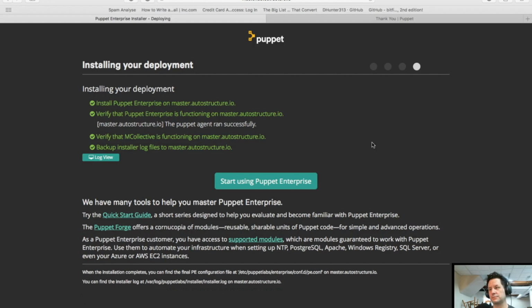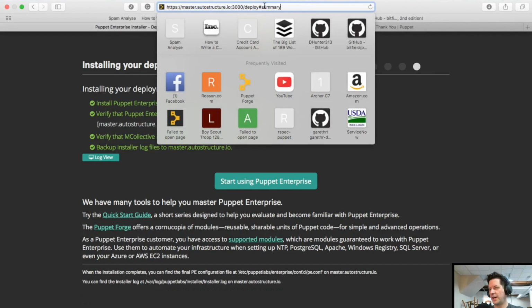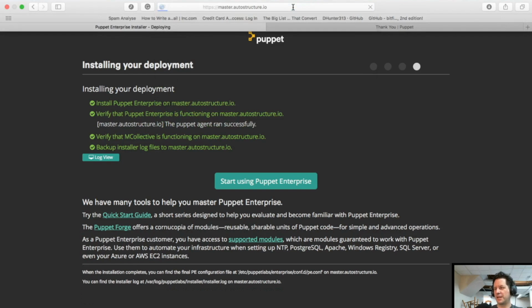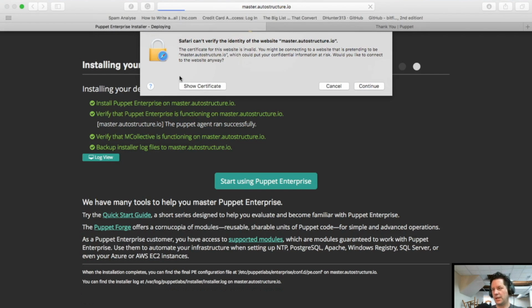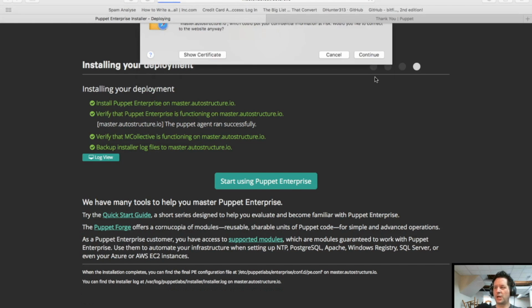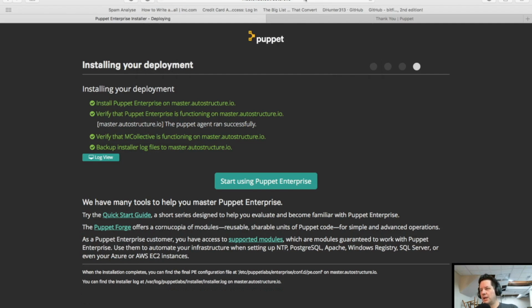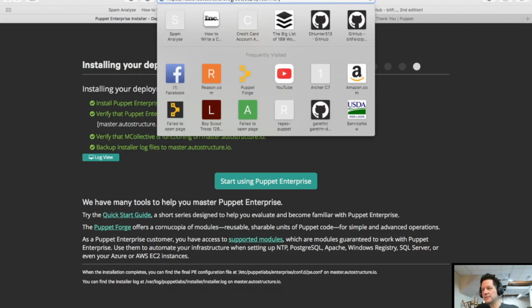So anyway, okay, now we've got it installed. And where do we go from here? The easiest thing I'm going to show for now, and I think would be where we'll end up, is I'm going to go to the Puppet console once again. We don't have a certain place, so we're going to go ahead and continue. Or not. What am I doing wrong? Oh, it's still trying to hit 3,000. Let's fix that.